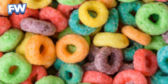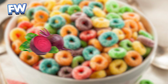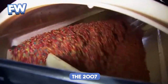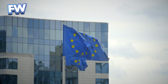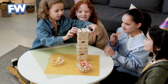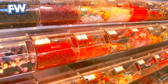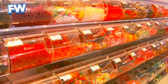The same box of cereal might contain Red 40 and Yellow 5 in Kansas City, while its European counterpart uses beetroot extract and turmeric for color in London, both made by the same manufacturer. The watershed moment for European regulation came after the 2007 Southampton study, which examined the effects of 6 artificial dyes mixed with a common preservative on children's behavior. The results prompted European authorities to require warning labels stating the product may have an adverse effect on activity and attention in children on foods containing specific dyes. These Southampton 6 include several dyes still commonly used in American products without any similar warning.